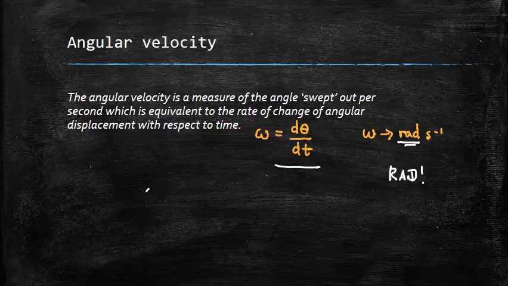For example, if you've got, say, 6 complete revolutions, so that could be 6 revolutions of a turntable, 6 revolutions of some scary theme park ride that goes in a circle, 1 revolution is 2 pi, so in radians that would be 6 multiplied by 2 pi. That would give you your value in radians there.